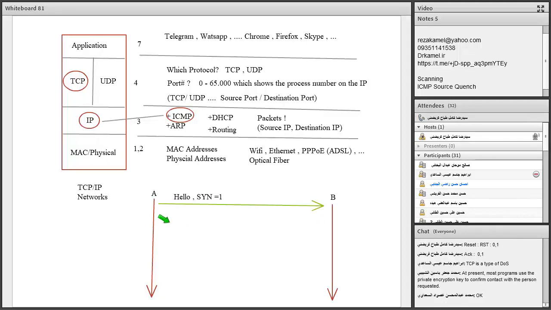And then B says, I accept your connection, with, for example, ACK equal to 1.